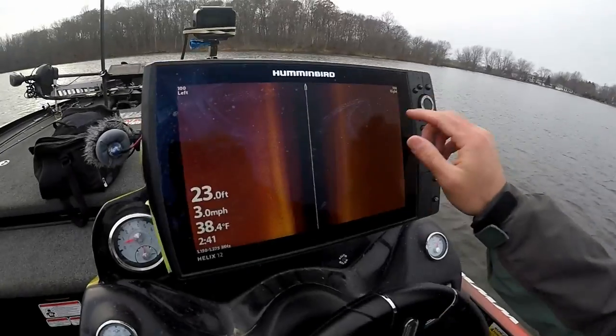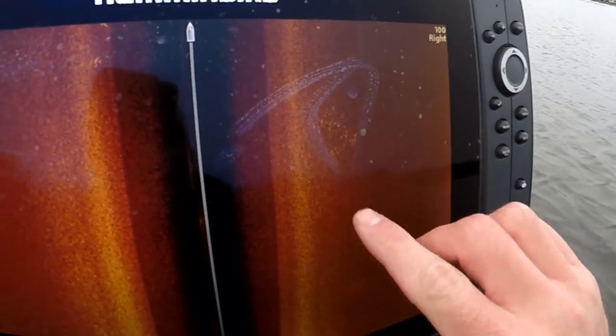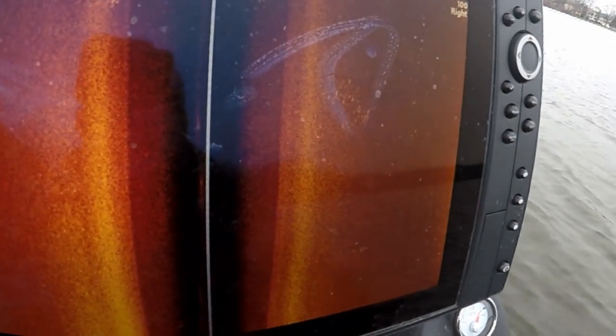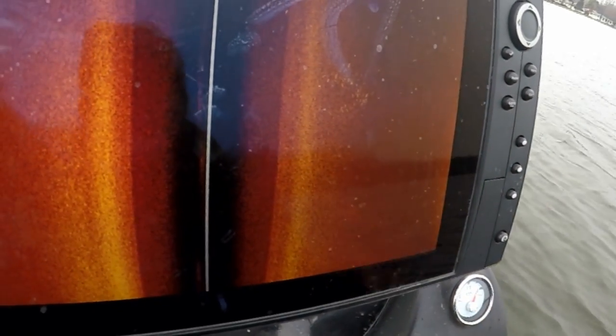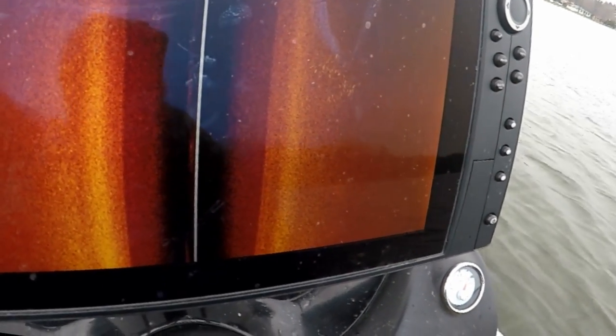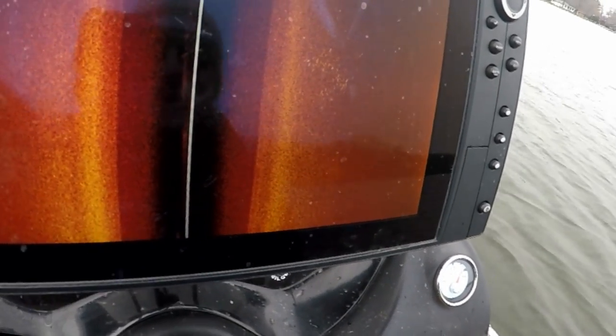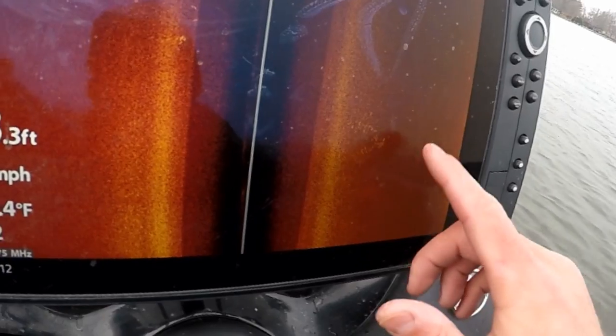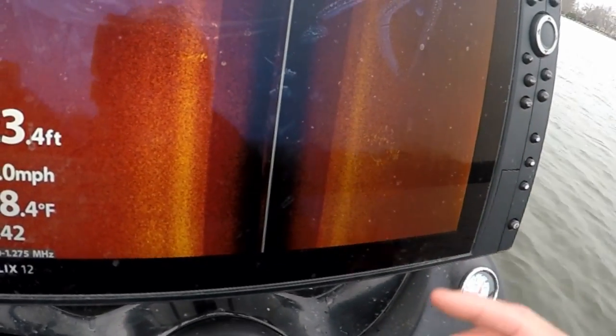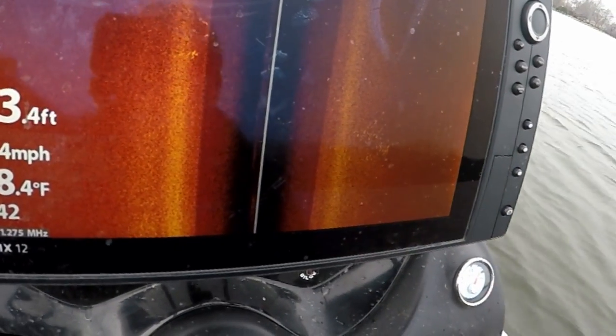Yeah, so you can see here, it's a lot of small signatures, but roughly 20 feet, 30 feet to the side of the boat, we're in 23 feet of water. Now that's just a ball of smaller fish, in this case, most likely shad. Since Andy showed us what's out there, it could be rock bass as well, but you can see those fish are pretty tight to the bottom. And you can see there's at least 30 to 40 bodies there.